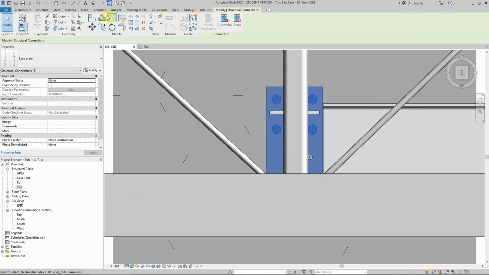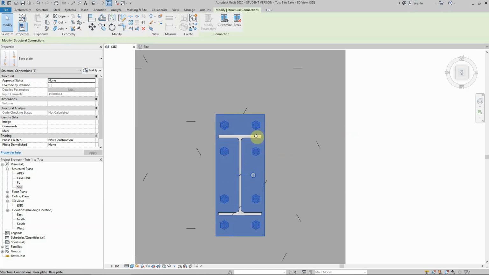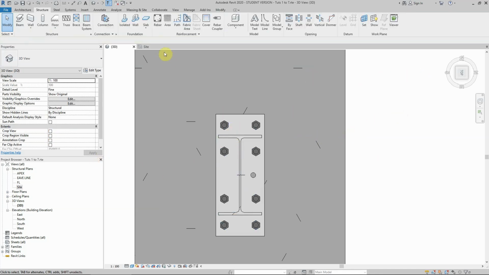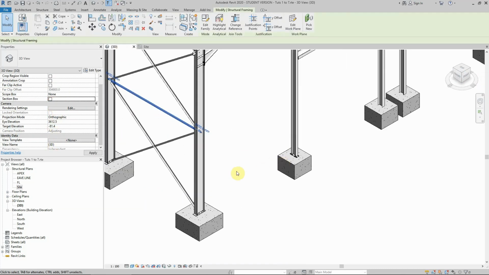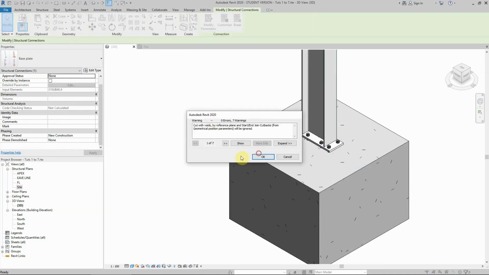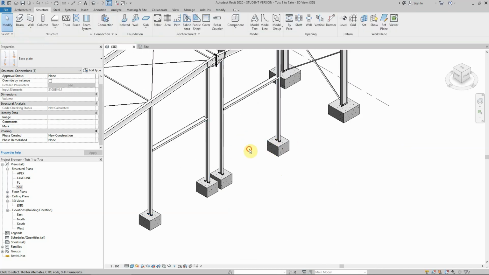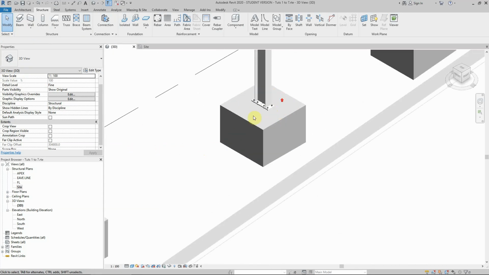Looks okay to me. If I just isolate that, looks okay. So we can move it a little bit to the outside by maybe 5 millimeters. This plate here looks in the center, which is fine, so we shouldn't worry about it. That should be good enough. Now what we can do, just look at it from the corner and look at the entire structure and just propagate this connection. It's propagating these connections to the other columns in this direction here, and that's what we're after.